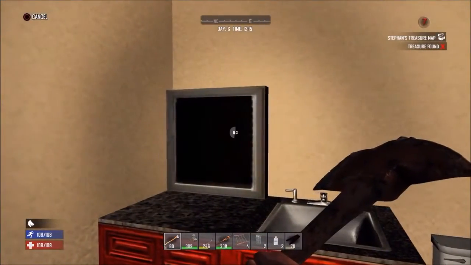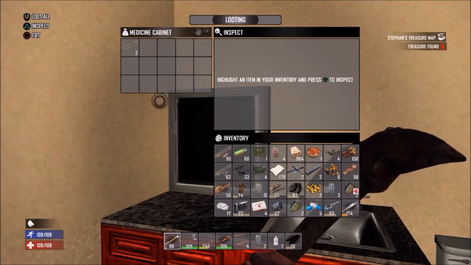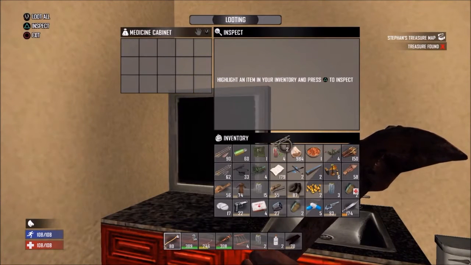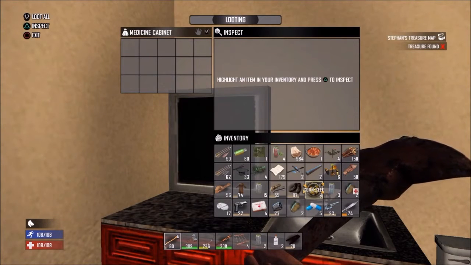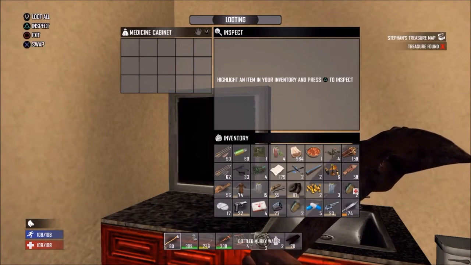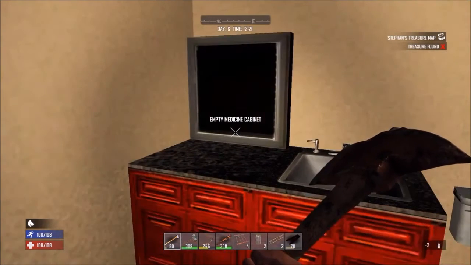Another bathroom. Might get some more med supplies. Splints. Again, we definitely need the splints. Breaking our legs is an issue that can happen. Thinking what don't we really need. I do want to keep the corn seeds. I think we've got no need for that at the moment.